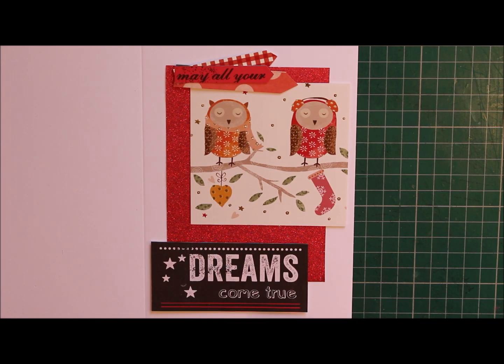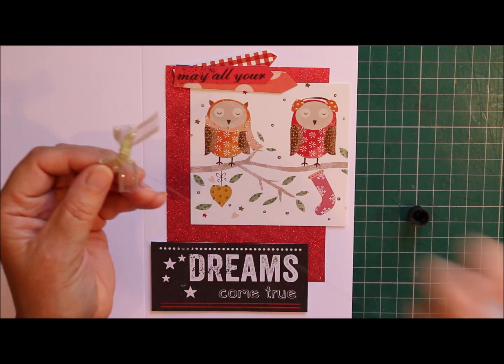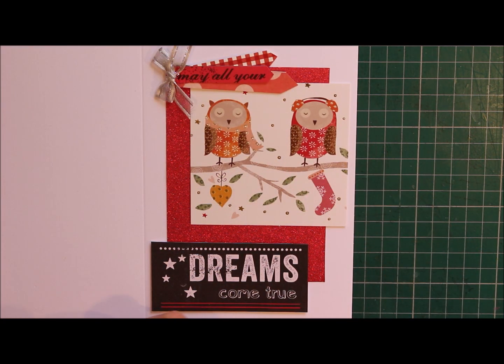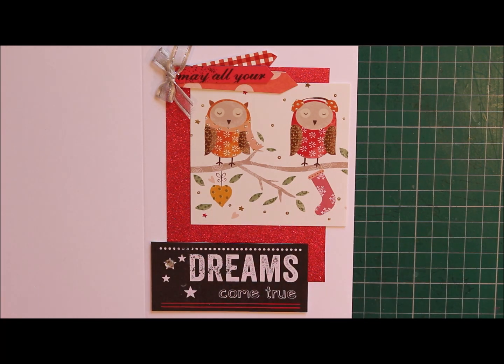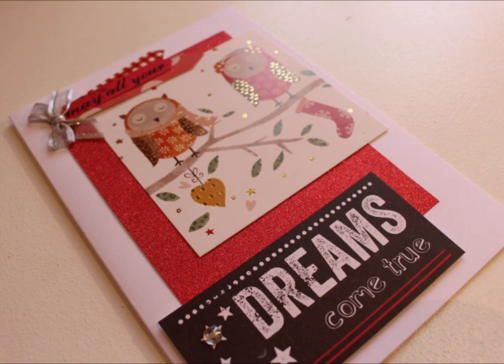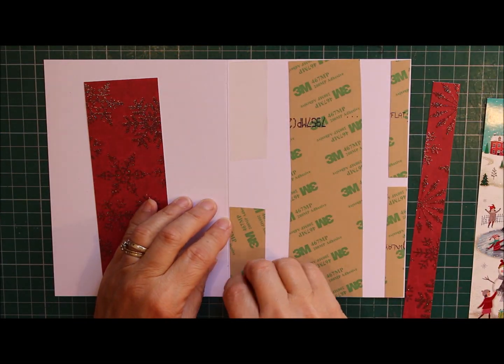And I'm just going to layer that together. Using the all-purpose glue to stick my little ribbon on. And bling. I think I'll put the bling on my little stars just to give them a little bit of a lift. And that's that one put together.